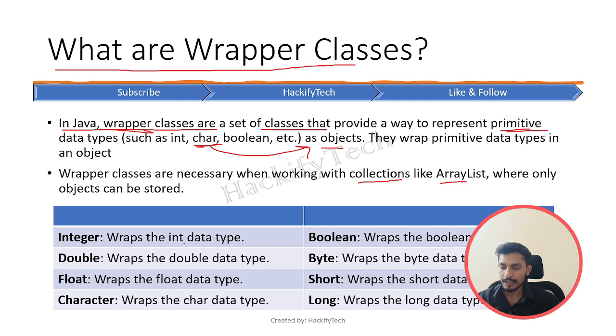So how can we store an integer value into a wrapper class? We can define it with the entire name, like Double. Make sure your primitive data types start with a small letter, and the wrapper data types start with a capital letter. Here I have mentioned all the data types, you can go through them one by one.